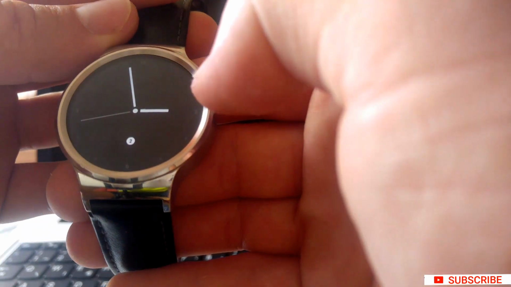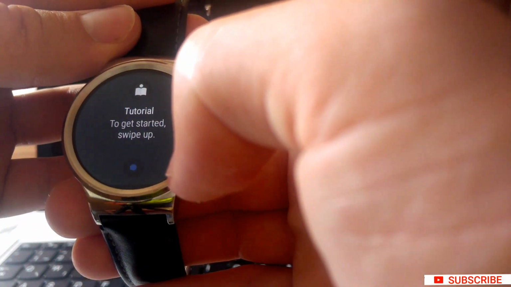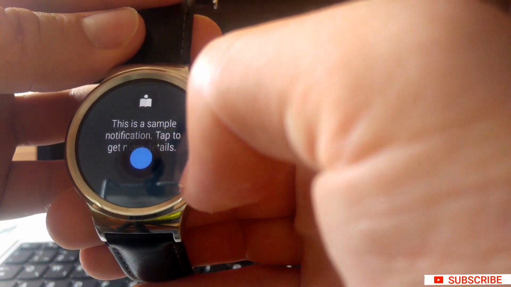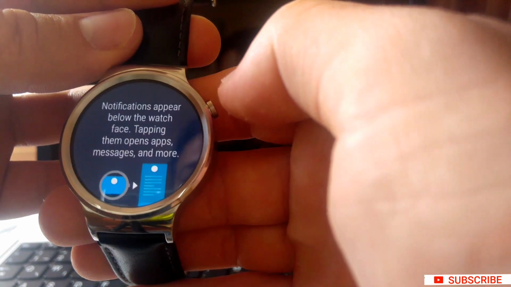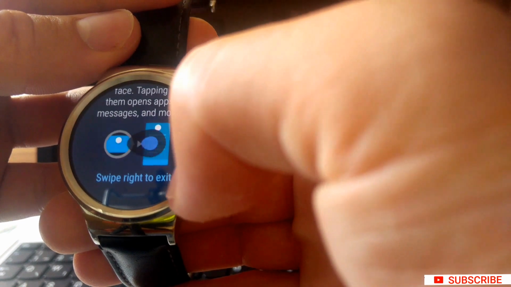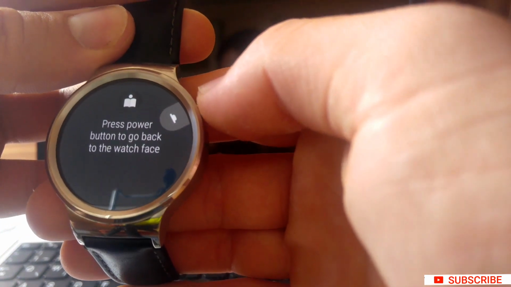Also, this watch will give me a tutorial on how to set up everything. If you want to know, here's the tutorial on how to do everything. Stay to see that, because when you use your watch, you should really know how to use it and not just click something for no reason.